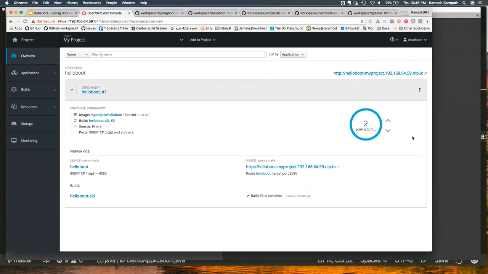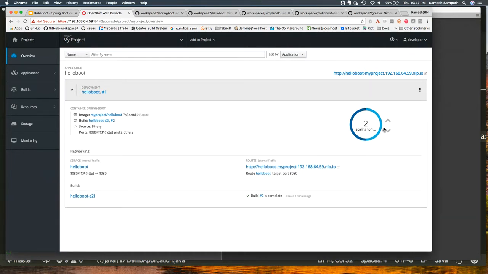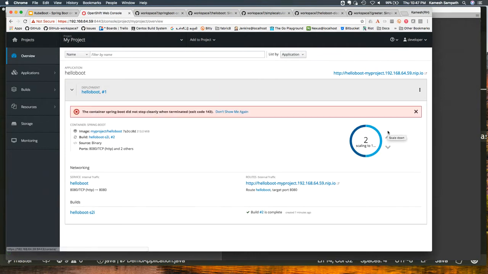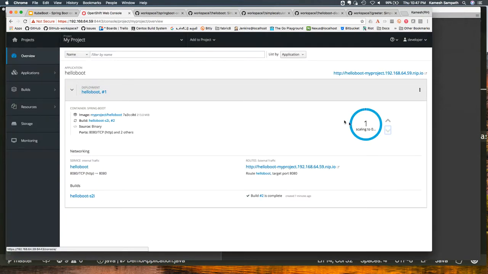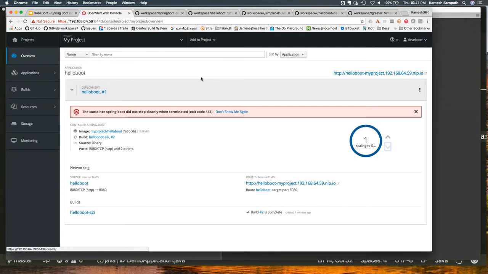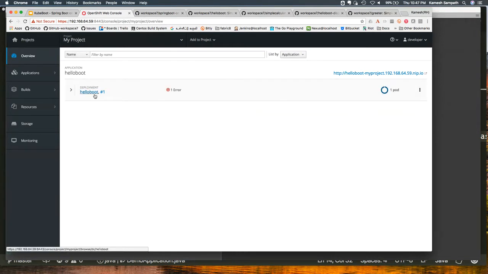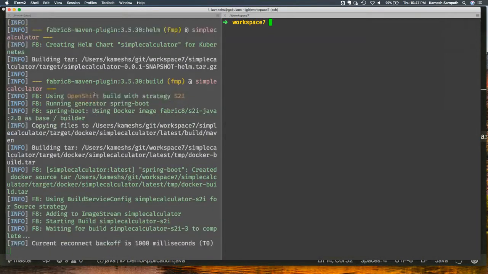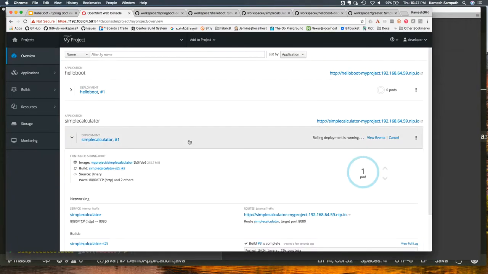When that comes up, I can just bring this down to 0 just to save some memory. Right. So let's see where we are. Okay, so it's getting deployed, and you'll see that, yeah, the calculator is getting deployed here. We'll wait for this to come up.